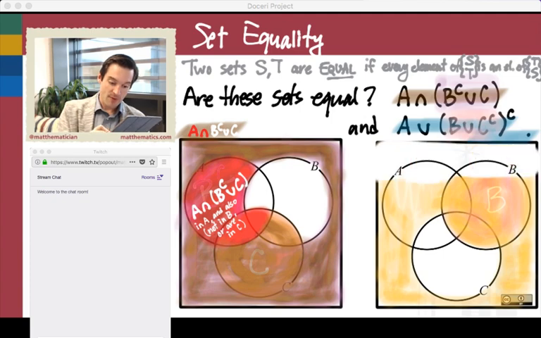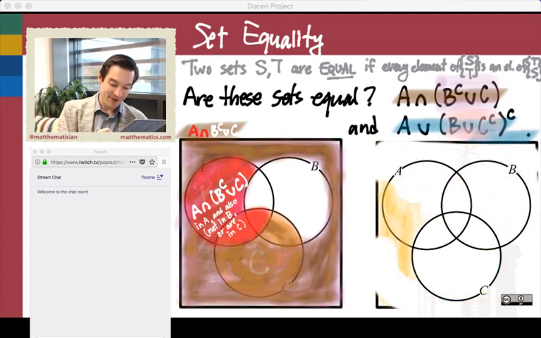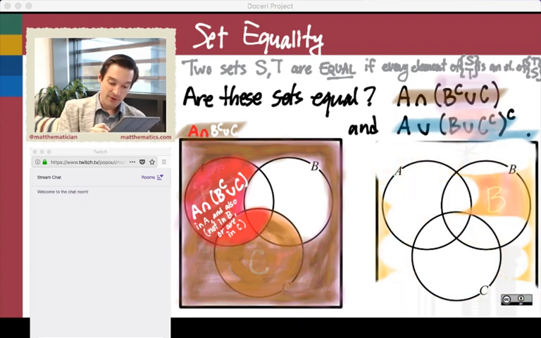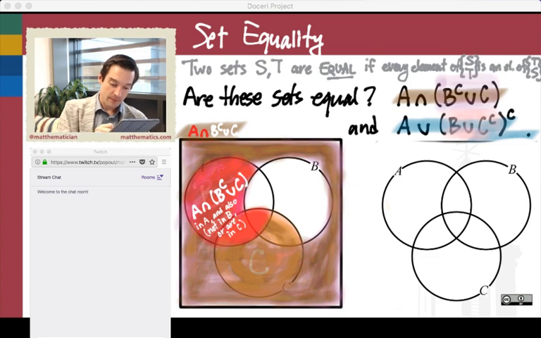So now we erase all the shading that I have here. Whoops, I've also erased my universe. Don't want to lose that, so I can draw it back. But yeah, so now I just want to shade this region and that region. And this thing that I've shaded now is B union C complement, complement.